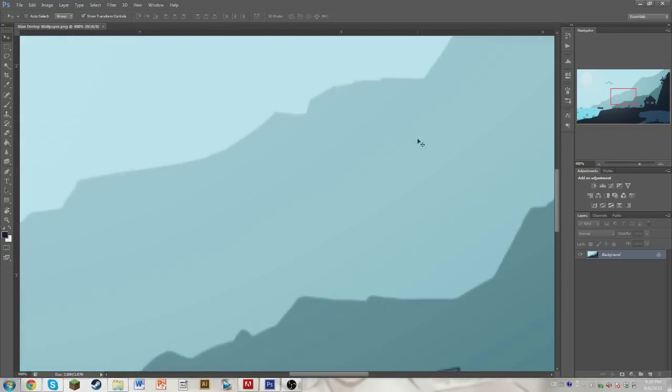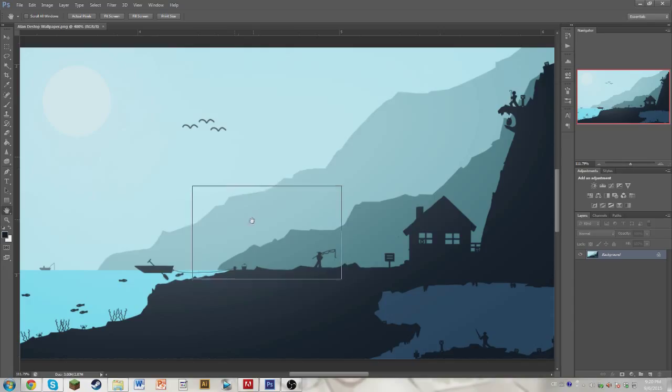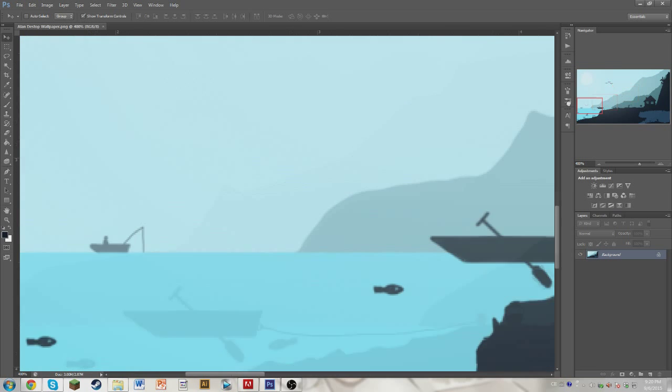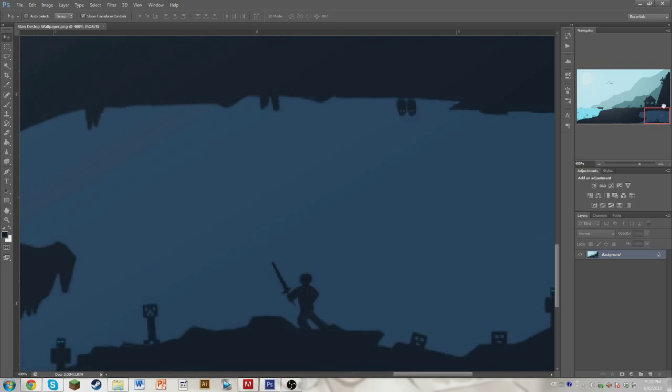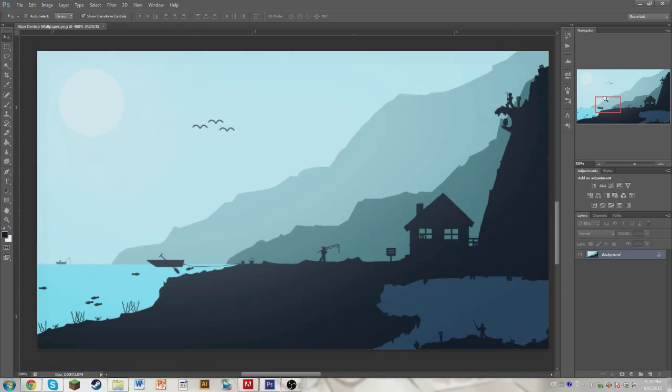Now the navigator is pretty much how you can navigate around your pictures. Let's say I zoom in, and I find this kind of annoying. You can press H to go to your hand tool, but when you try to drag it, it zooms out. It's not that I don't like it, it's just sometimes very annoying to do. So I just use this navigator to drag around. It's pretty simple. That is something you might need to use.